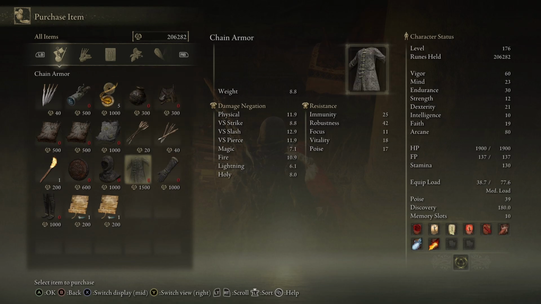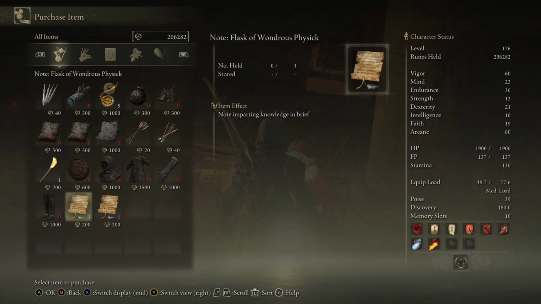Again, I'll probably never wear it. I've looked at that set. It's dog ugly. I don't want to wear it. But I want to complete my inventory as much as possible.